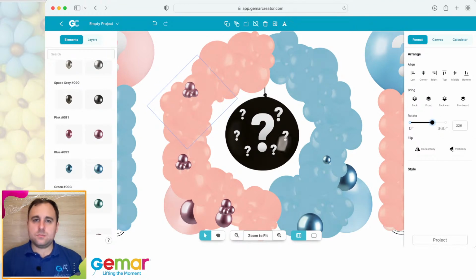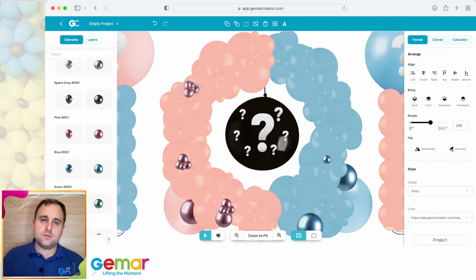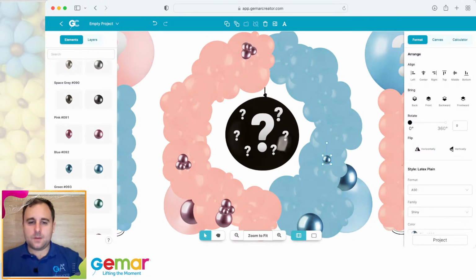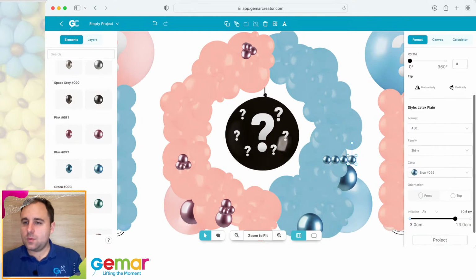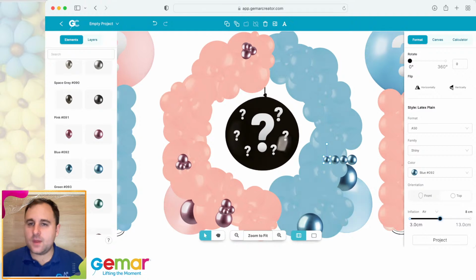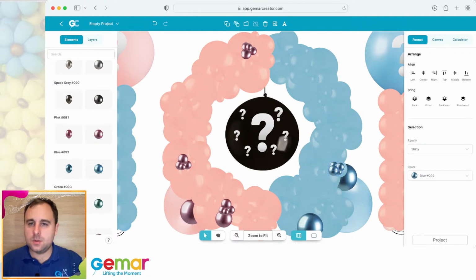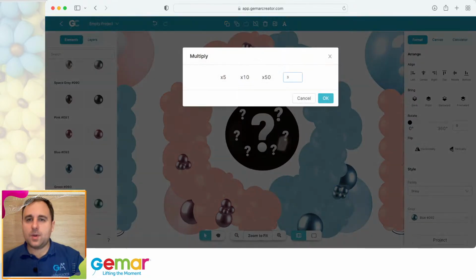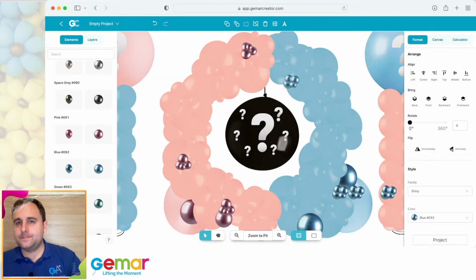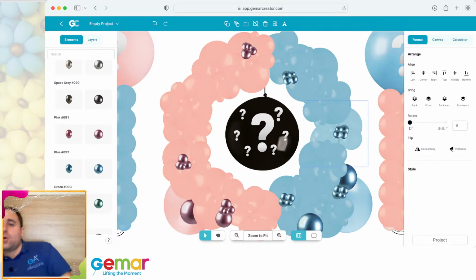And of course you can rotate this and flip, so it will be more random. I'm going to create exactly the same with the blue one. I'm going to overinflate this, I'm going to underinflate this, so we have 4 sizes of these balloons. I'm going to group this as well and multiply this 3 times. Let's flip it a little bit so it's going to be more random, and rotate this.